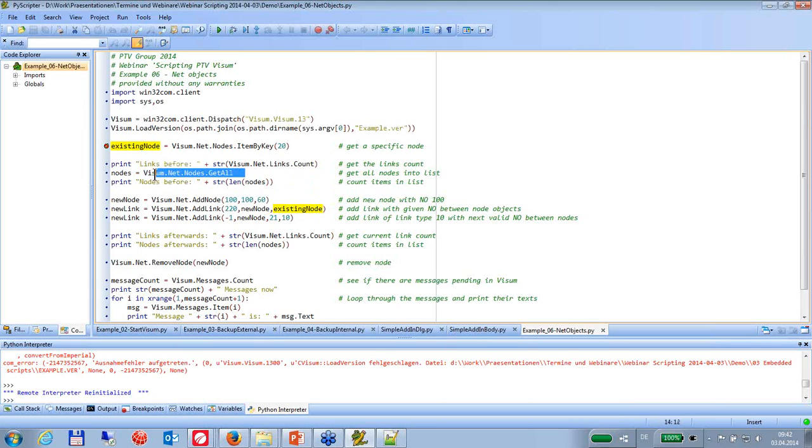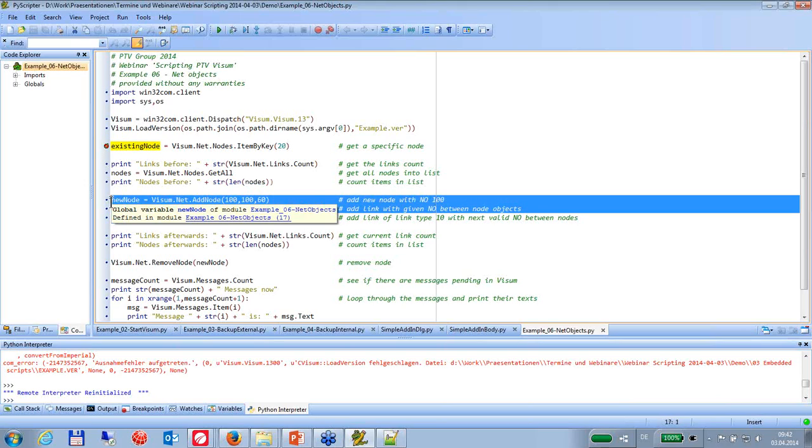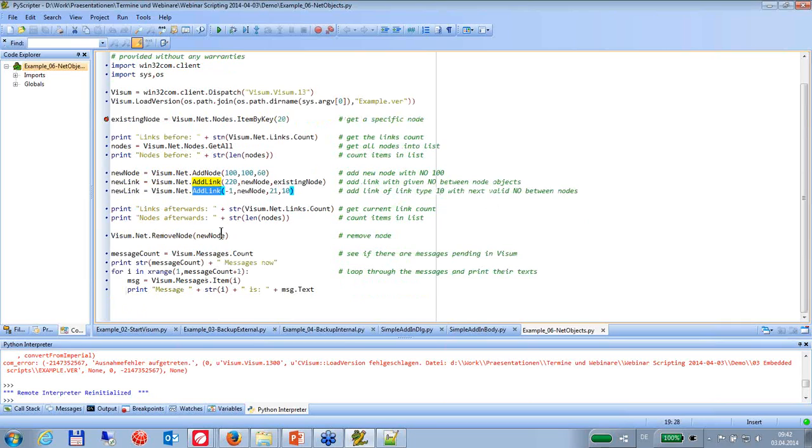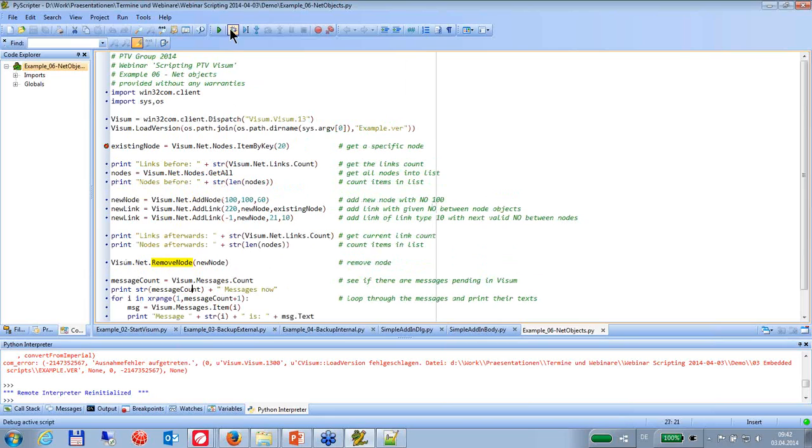Here we retrieve all nodes of the network and then count how long this collection is. Obviously, in these lines we add a new node and then two links connecting this node to the rest of the network. And then we remove it again and see what Visum thinks about these actions.